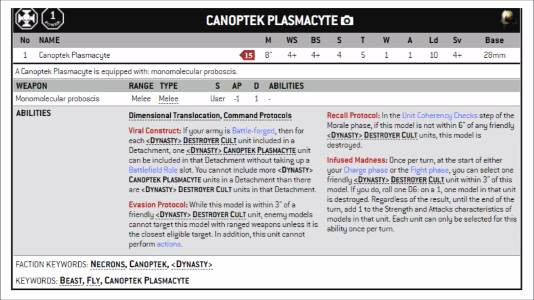The reason for bringing this thing is its Infused Madness special rule, which allows you, once per turn at the start of your charge or fight phase, to select the Skorpekh Destroyers and they gain +1 strength and +1 attack. That's really quite a massive damage boost. It might get them over the threshold for wounding on 3s against a bunch of targets, and the extra attacks are always nice. Generally it's quite a nice damage boost for the cost, but it does come with basically a 1 in 6 chance of killing one of your Skorpekh Destroyers, which I think is going to be a big ouch every time that happens. Losing a 35-point model just before you're about to make a key charge could be very painful indeed.